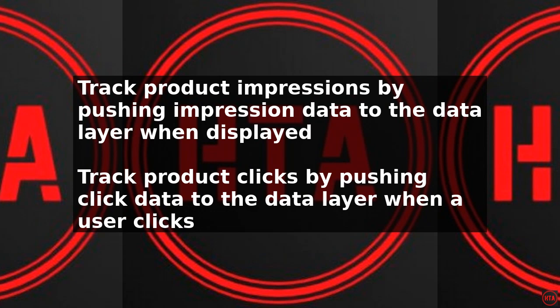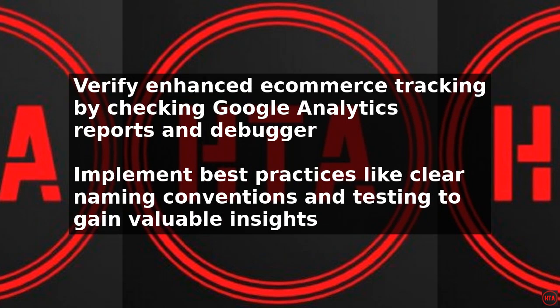To verify that enhanced e-commerce tracking is working, go to the Google Analytics reports and look for the e-commerce data. Check the product impressions, product clicks, and transaction reports to ensure that the data is being tracked correctly. You can also use the Google Analytics debugger to verify that the data layers are being pushed correctly.